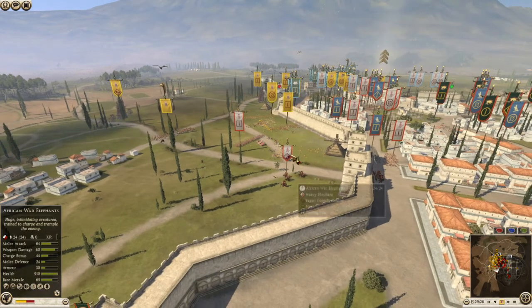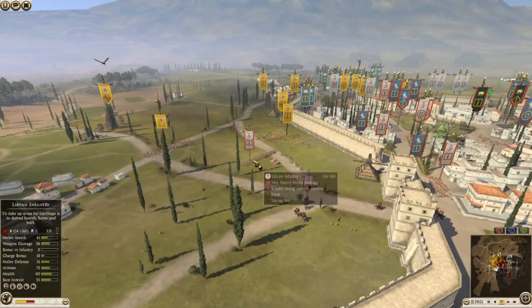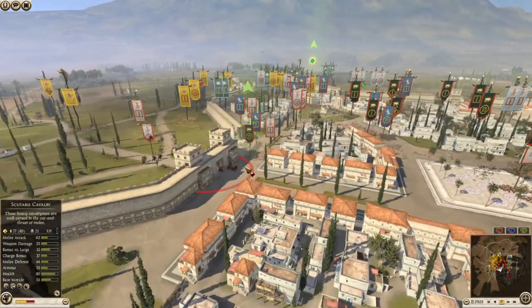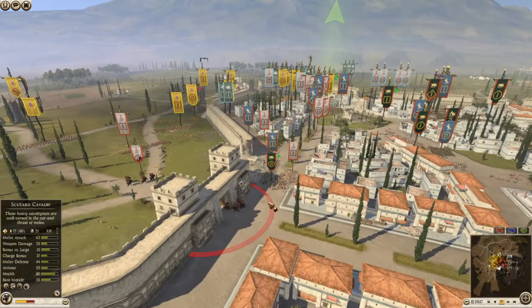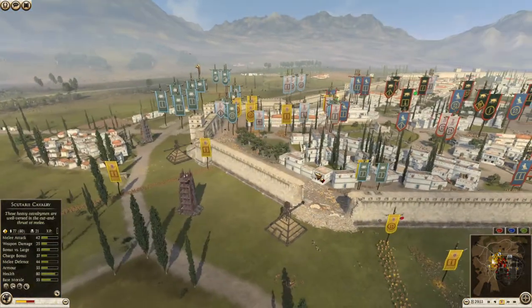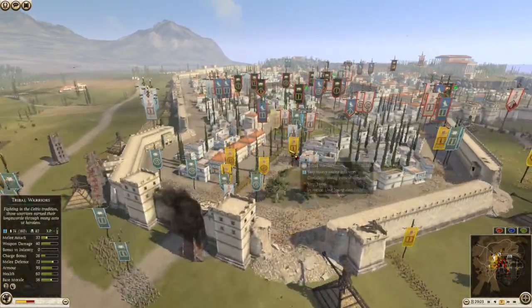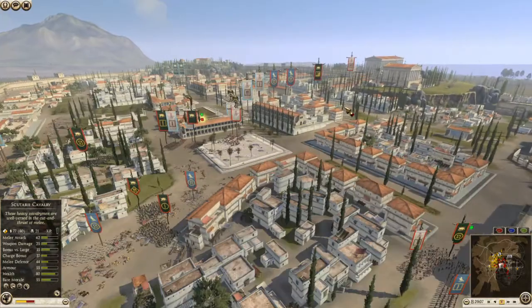These Balearic Slingers I'd probably use to focus down the elephants, try and get them to go a little ballistic. Maybe you get lucky and they charge into the rear of the Libyan infantry. Or, if you're really lucky, they'll just charge into this mass over here. So now, it looks like that Tylus and Lusitani are just taking a very slow approach. They're taking their time. Nice and easy.